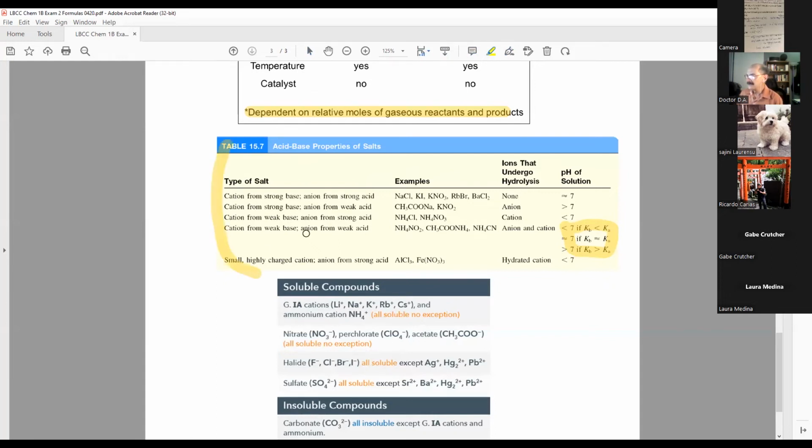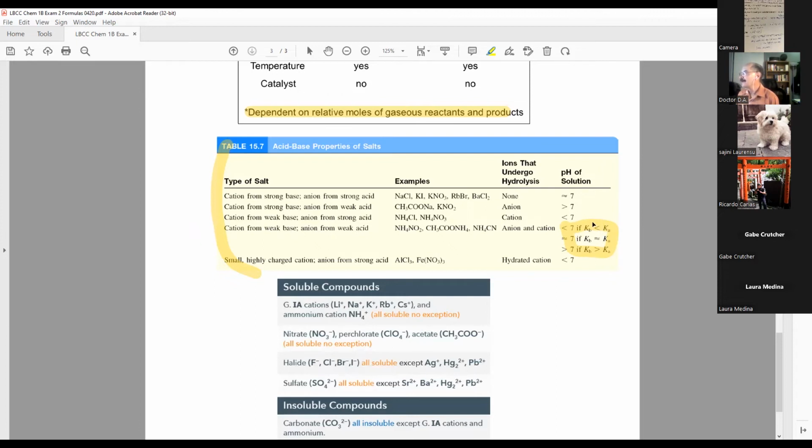So you can see that, just look at the different scenarios and it tells you what's going to be the pH. So for example, we just did ammonium chloride. You saw where it was acidic and we showed you why. So what I need you to understand is why. When you have both the cation and the anion be from conjugates of a weak base and acid respectively, what you have to do is compare the base's Kb with the acid's Ka.